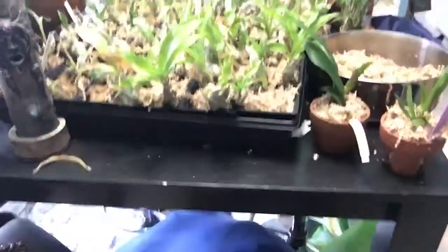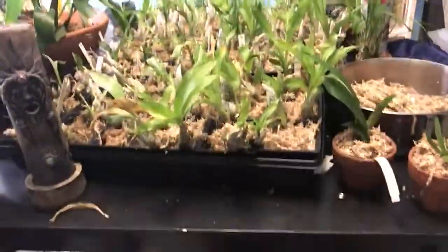All right, so the other thing I showed was my Catasetum experiment. I did water them for the first time because some of them are at that size where they wanted to be watered. But it seemed like where all the plugs were, because I left them in their plugs, a major fungus outbreak or mold started. It could have been mold, I don't know. But I doused it with fungicide, and they all look like they're doing really good.